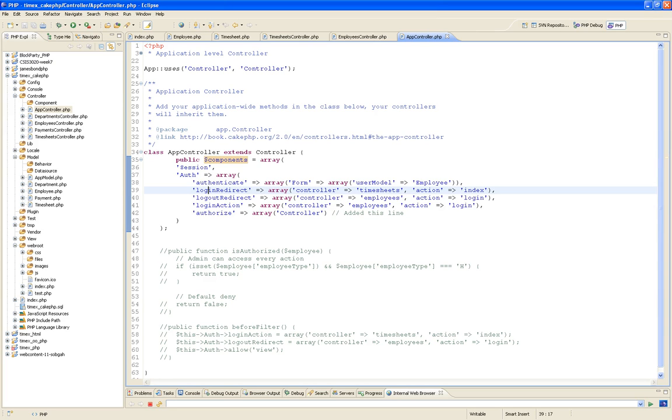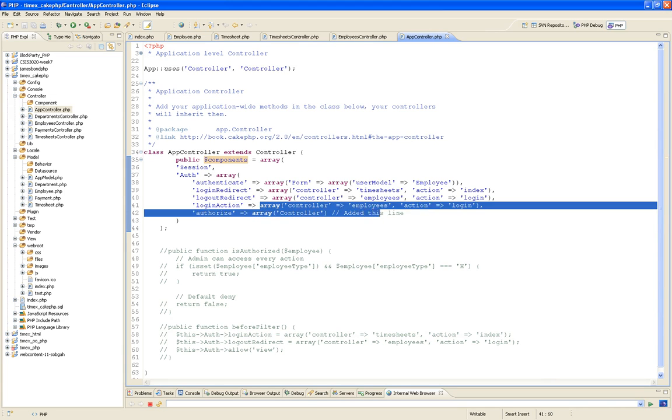So where should I be redirected after logging? Who is in charge of authenticating? Where should I be redirected after logout? Who does the login? The actual login action. And these, you can call it Peter, Paul, whatever you want to call it. These are the names of paths that you will send your users when they are on your website. This is the name, and this is the definition of the path. That's the components part of your app controller.